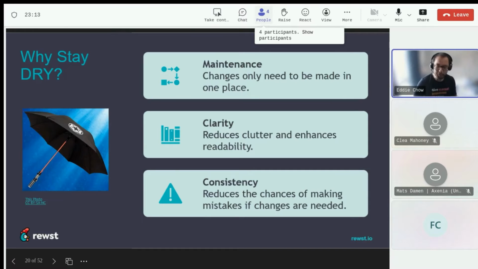So why do all of this in the first place? Again, this concept of DRY is one of the primary ways that we're going to reduce and possibly eliminate this idea of tech debt, right? By staying DRY, it gives us things like clarity and reducing clutter.